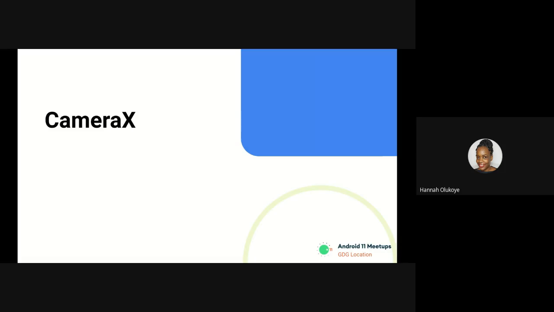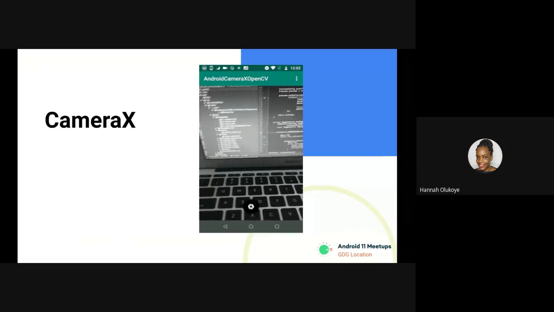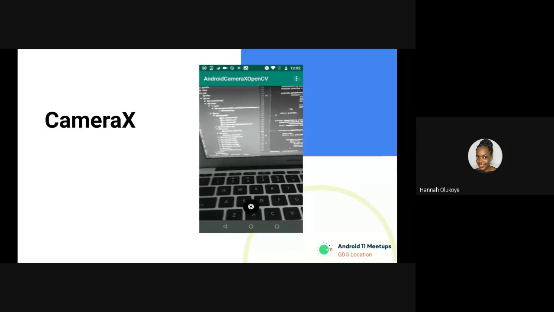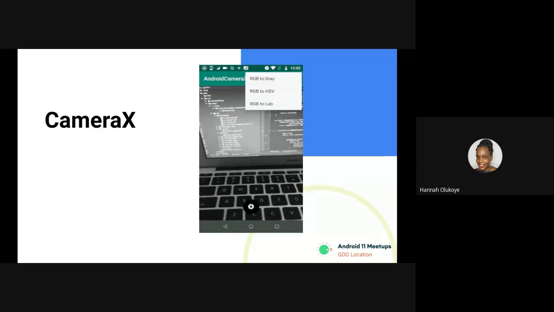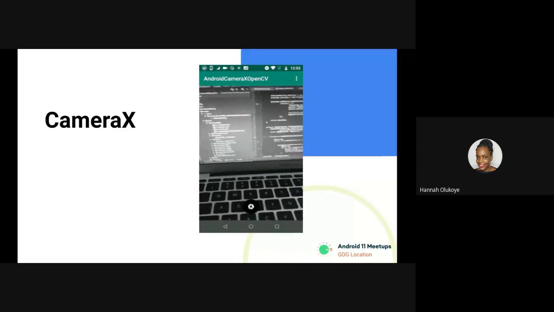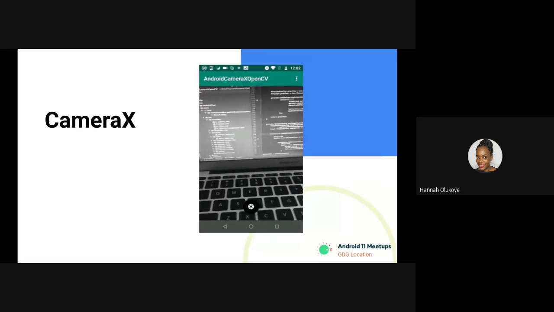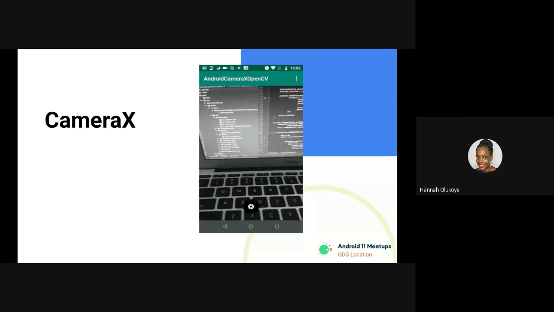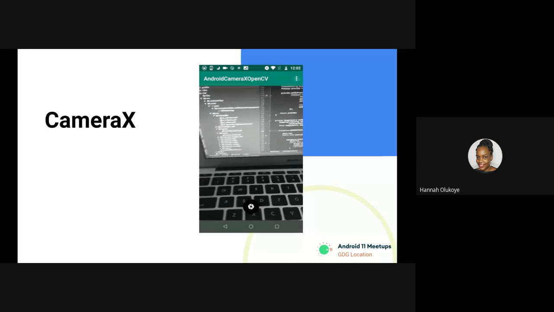So for me, the next API I'm talking about is CameraX. As the name suggests, this is an API that will allow Android engineers to build camera apps quickly and reliably. Currently, CameraX is in the beta phase. It's running on around 90% of Android test lab devices, but that doesn't mean it's not ready for the market, it can still be used right now. As developers, we're encouraged to continue building our apps with CameraX and testing out the cool features that are available on it.